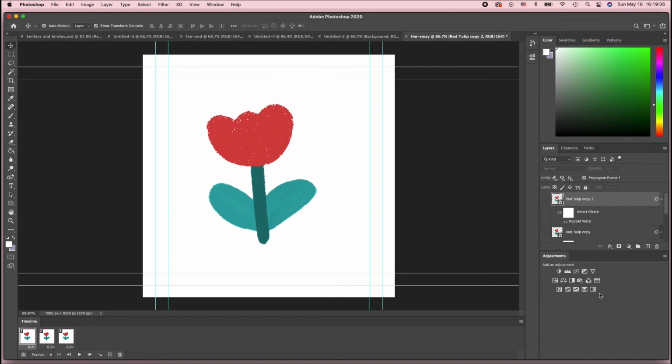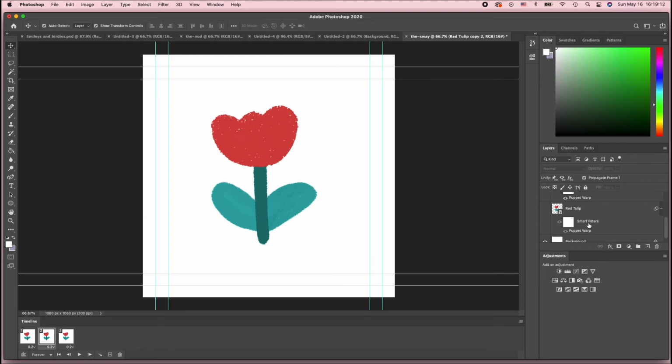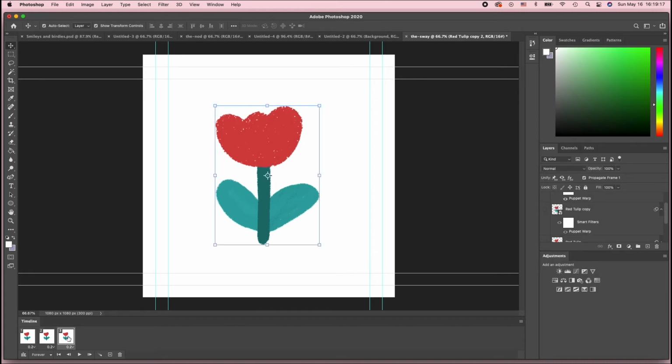And the way it's working is that you've got the first frame with just the first layer, the second one is the copy layer, and the third frame is the copy 2 layer.